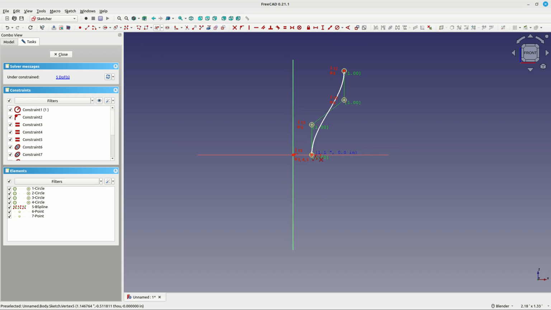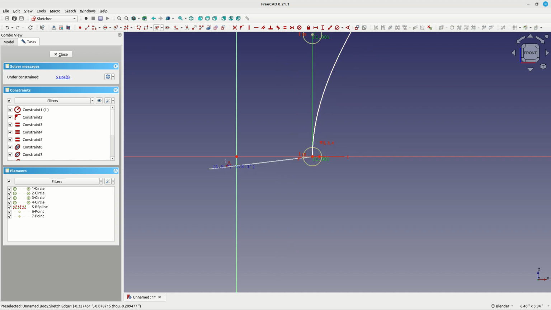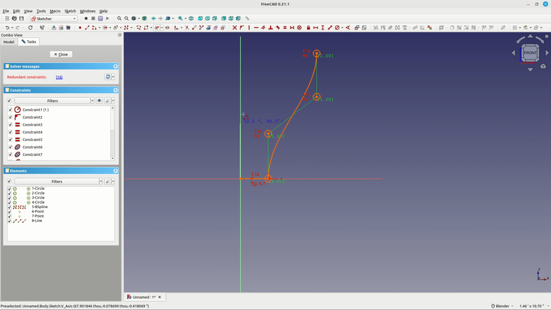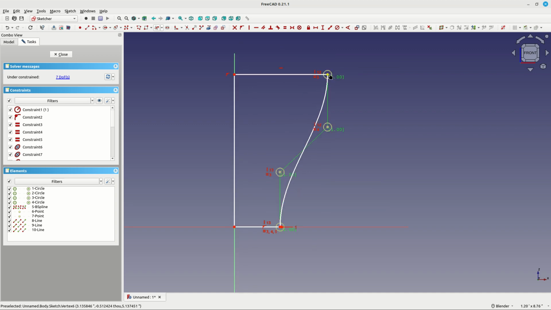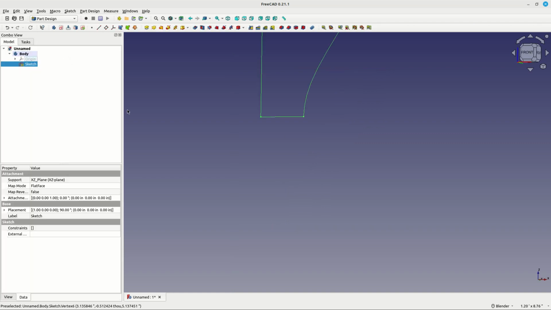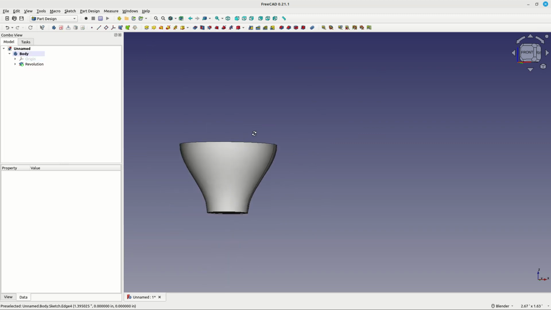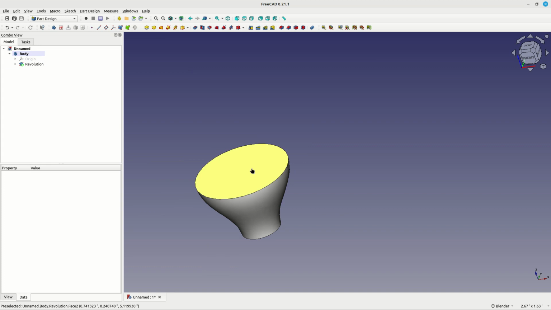Now a polyline. Zoom in, 1, 2, 3, 4. FreeCAD can be a little sketchy with constraints, conflicting constraints. It should avoid them naturally, but sometimes it doesn't. So we'll make this a closed shape, close this up, revolve it, say OK, and then you want to go through with a thickness.